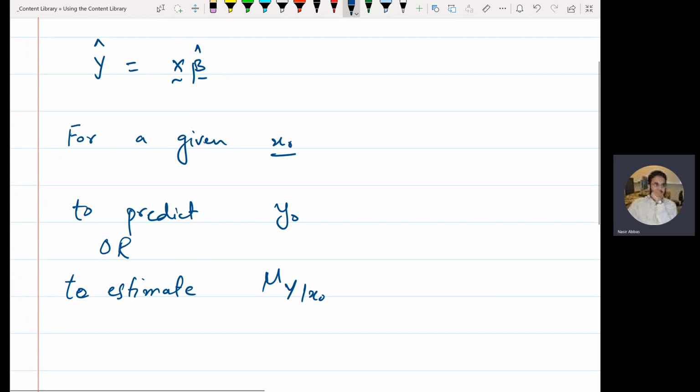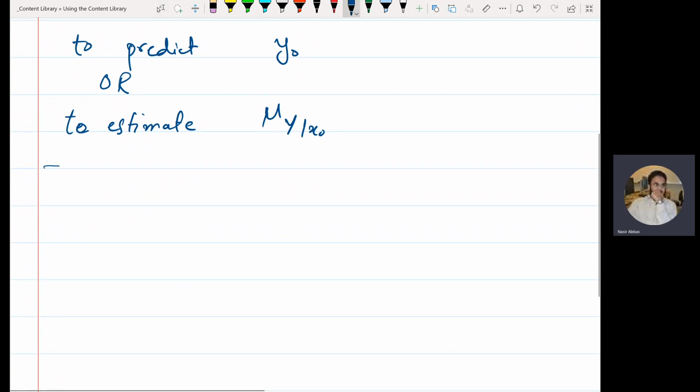Now, for the simple linear regression, you just had the value of X. You plug it into the model and you get Y naught hat or you get mu hat. Now, this time you will have a complete row. For example, if the data is on people, their age, their BMI, their blood pressure, many characteristics of a single person, we are measuring those characteristics. So if I need to predict for a future person, I will have the values of all variables on that person. So this time, X naught will not be a value, it will be a vector.